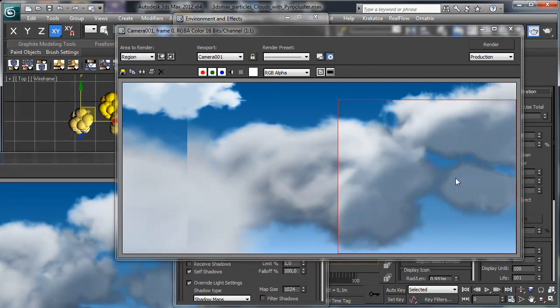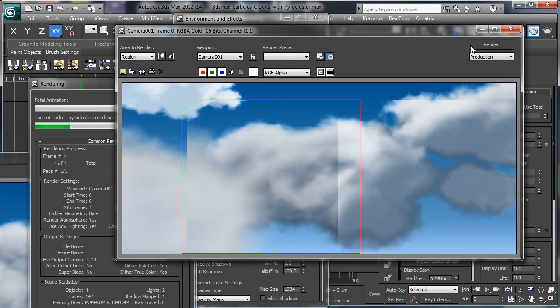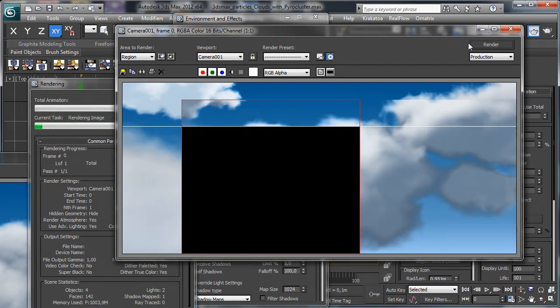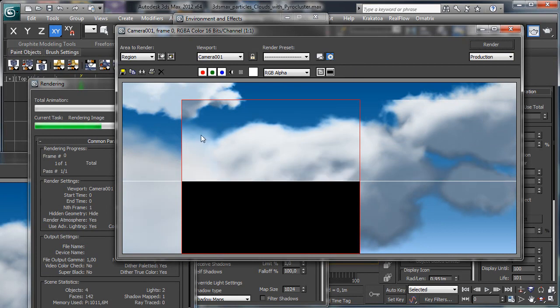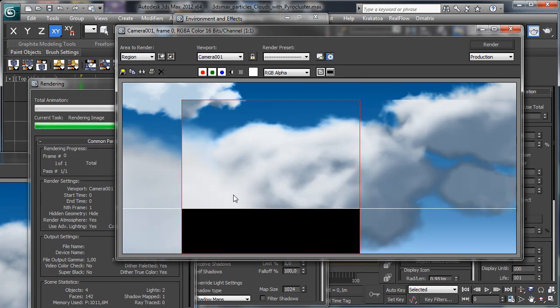It is not so good there where we have the shadows, because we have a really so visible shadows. But let's see, for example, there. There we have more shadows visible, but we can change a little bit the coefficient.